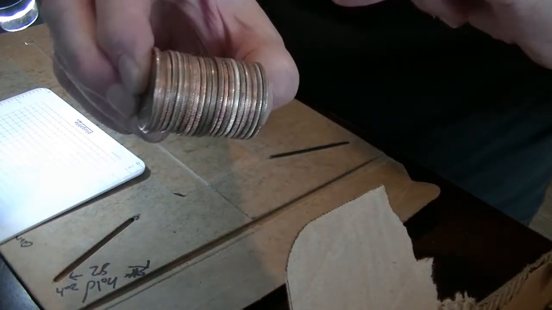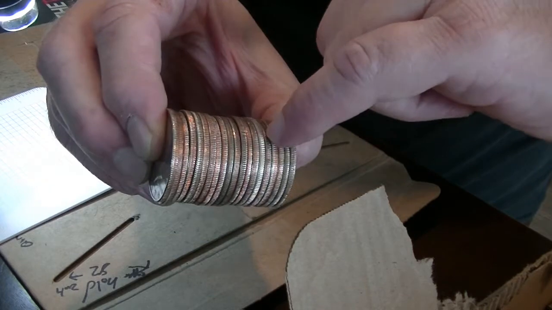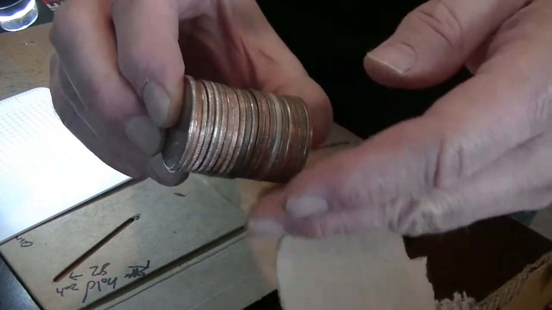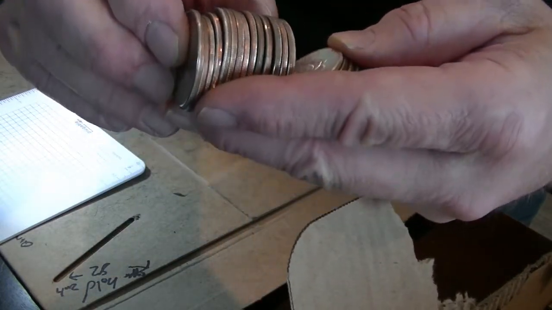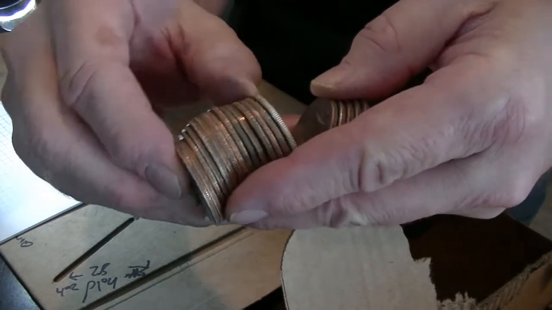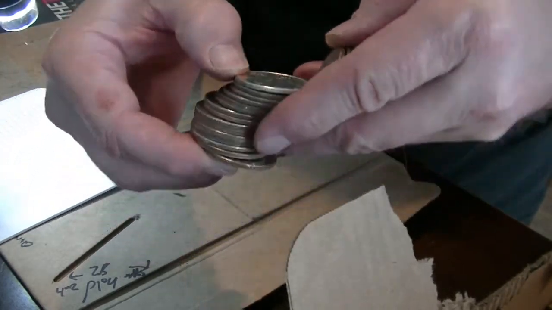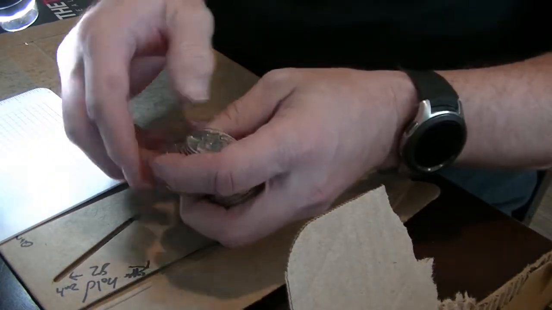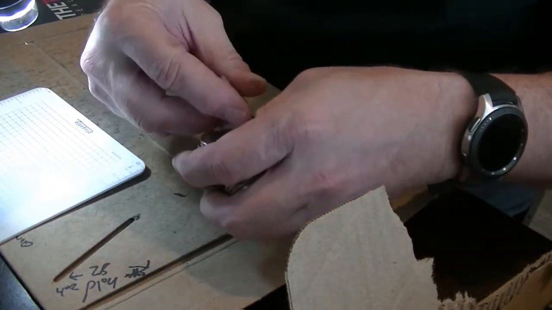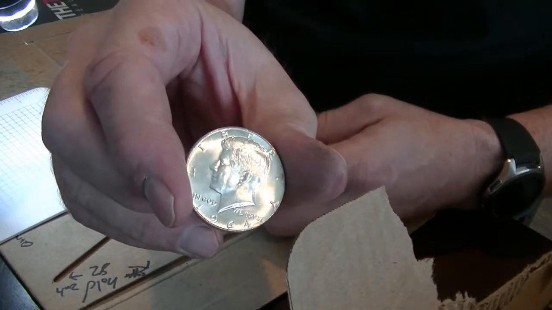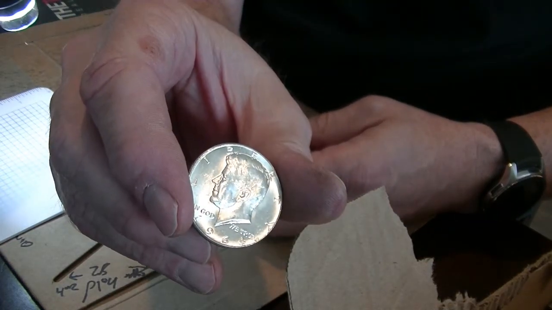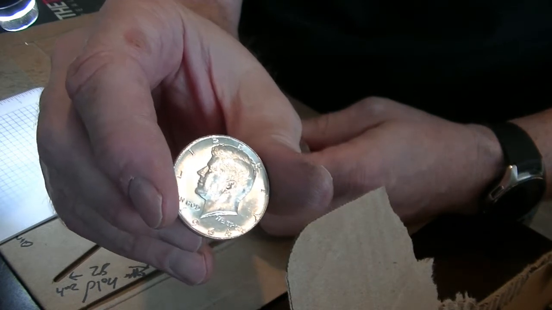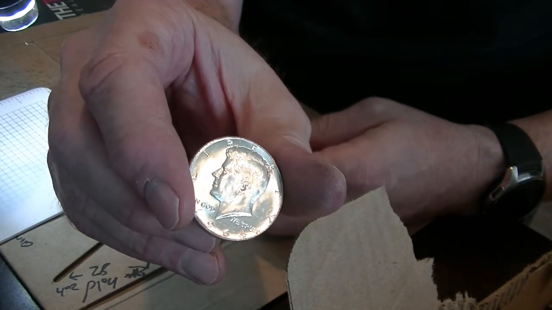Alright. We've got a, looks like a rim right here. We're going to open this up together and see if it is. It looks nice and shiny. What year is that? Oh, I like that. 1964. So we've got another silver on the board and we're still in box number two. So we're going to keep going.